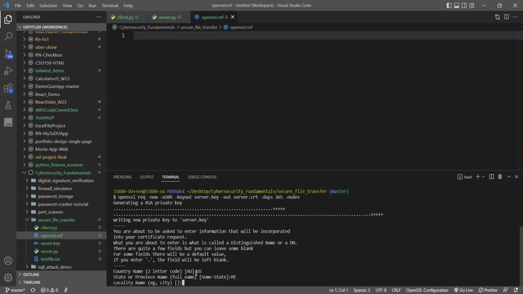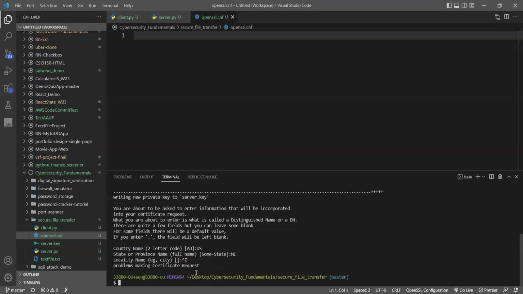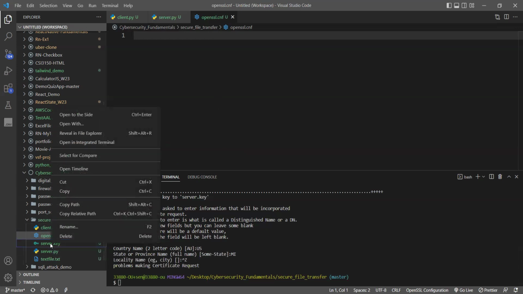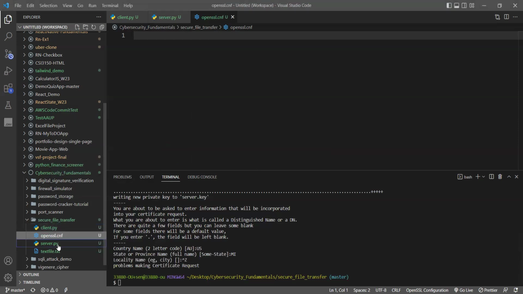So you can understand that I don't want to go through this process. I don't want to interact here and make it more difficult. That is why I'm creating this configuration file, where a lot of the information required by this process will already be present, so it will not bother me when it creates the certificate. You can see here it has already created a public key and private key, so I don't need this one.